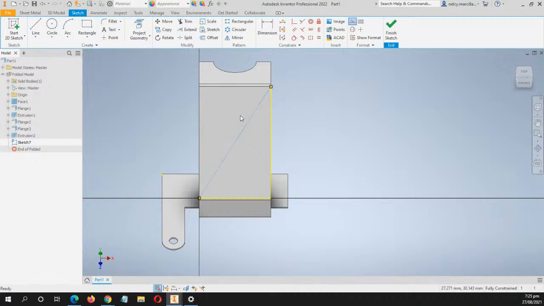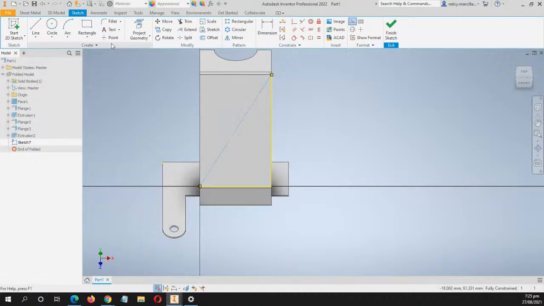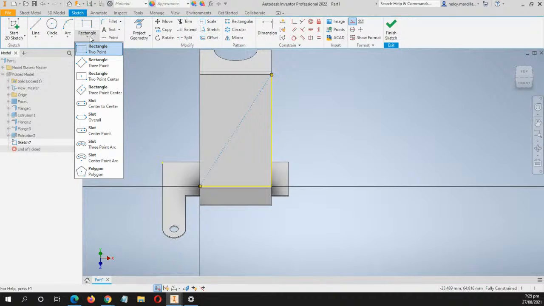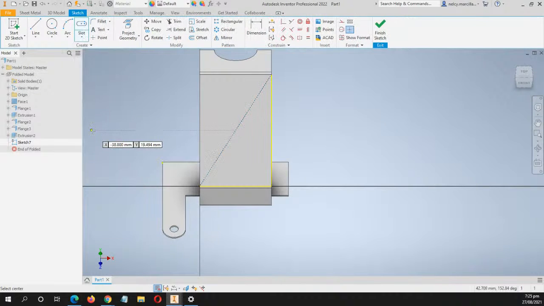Let's now create a slot. Head over to create tab, selecting this drop down and select center point slot. Let's locate the midpoint of this line. So notice or locate the green dot.